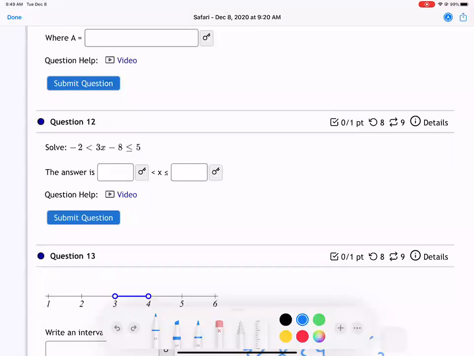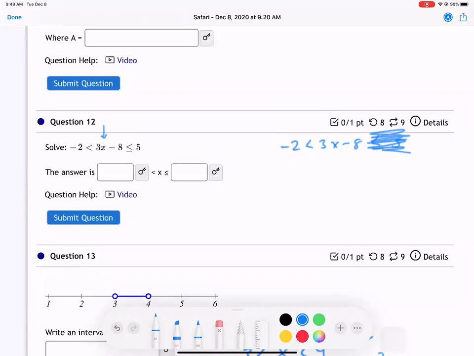Okay, jumping to number 12. Same idea here, except this is a compound inequality. So we see that there are 2 inequalities here, and we're still solving for x. Now for this problem, I'm going to rewrite it to give myself a little bit more space. It's actually a pretty easy problem. We just have to remember how to do it. And my joke was that you would just cover up one side. If I just cover this up, isn't this just like a regular problem? Or if you want, you can cover up the right side, and that would be like a regular problem.